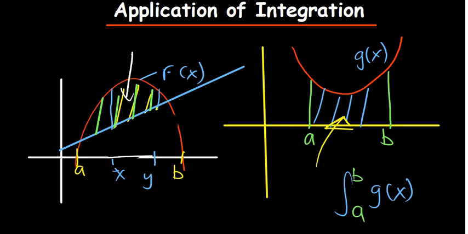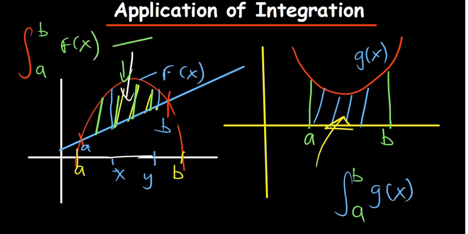So what can you do is, first of all, find the area under the curve which is higher, by looking at the limits that you're looking at. So if you look at those points where they're intersecting, let's say they're intersecting at a and b, the x values of b and a will be used. So for the function itself, f of x, and then we'll subtract the area below the linear function. If the linear function is g of x, we'll say the integral of g of x, and you also look at the same limits b and a. What you're going to get is the area between the curve and the linear function.